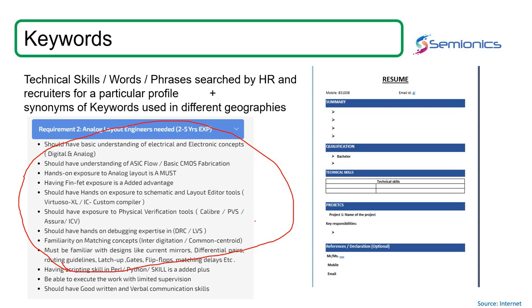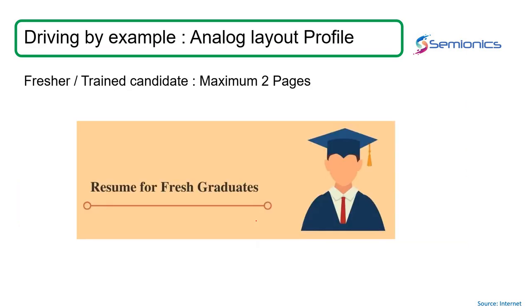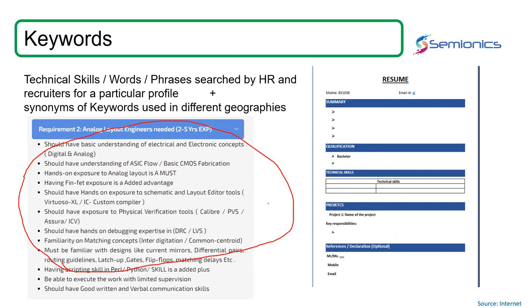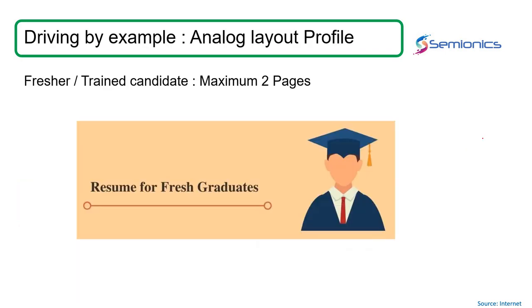Another important thing here, let's go a little deeper. This is all about your keywords. Most importantly, you have to mention as many keywords as possible in your resume. Try to incorporate as many keywords as possible. That's the main trick for your resume to pop up in front of an HR or a recruiter. Okay, let's move to the next slide and take an example.